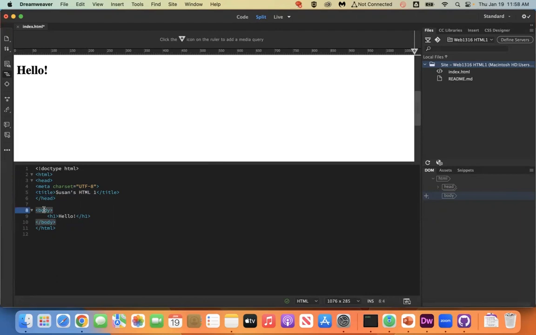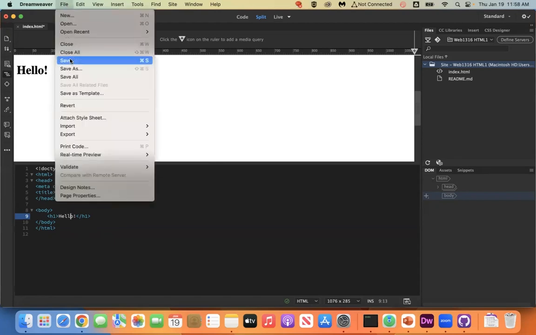Same for body. I also have this H1, that's a header, and it's not just a way to make things show bigger or smaller, it's a way to organize information on your page. You have your opening tag, which is this, and your closing tag, which is that, and the contents go in the middle. And that's how the tags work, but that's very simple right here. I'm not so worried about this. We'll get more into all of that stuff in HTML1. But I'm going to go ahead and save this page.